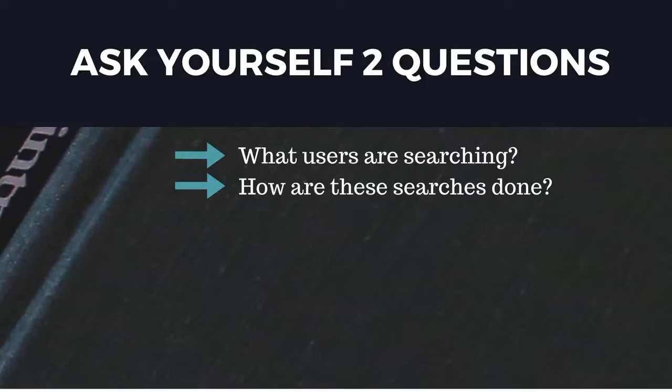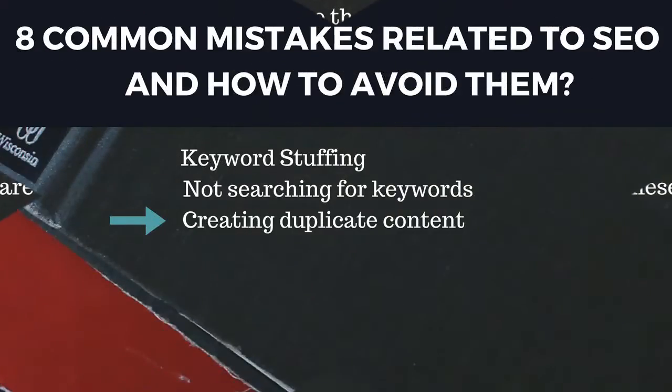After answering these questions, we can focus on searching for the best keywords, or combinations of keywords, with possibility of conversion. An interesting way to find keywords is to find out which ones are used by your competitors and choose the most interesting for your website. Once you have the list of keywords, you will need to create quality content that will solve the doubts of your visitors. Third mistake is creating duplicate content.